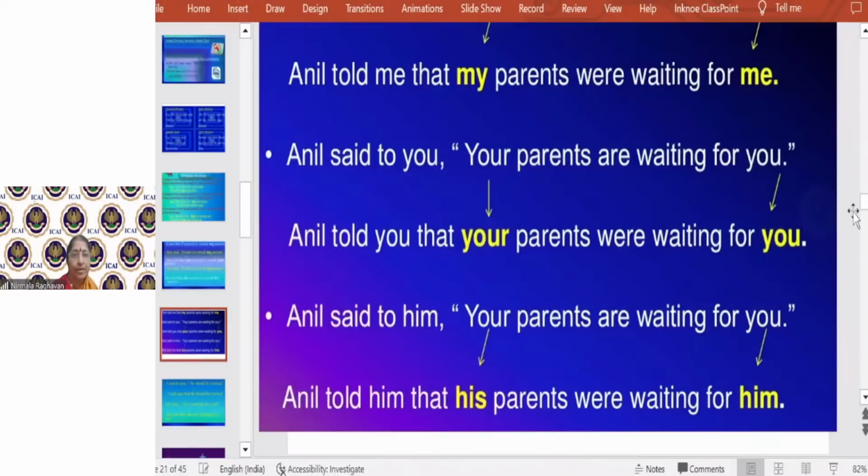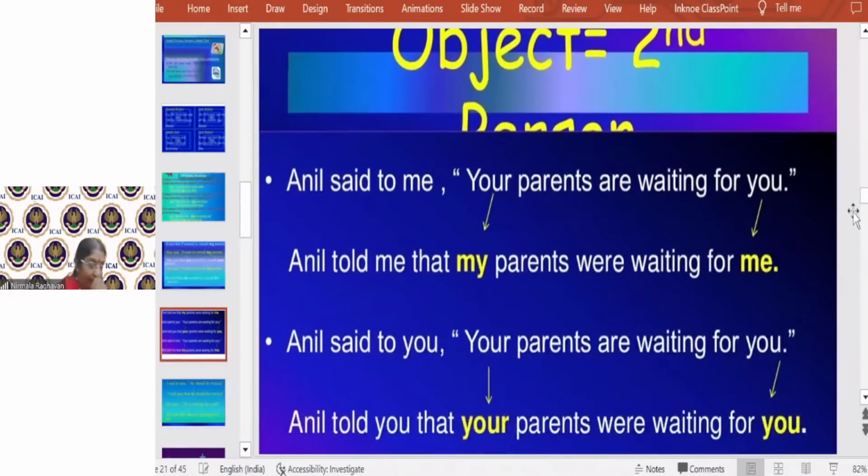Now look at this. Object or second person. How does the second person change? Okay. Yeah, Jeremy, it makes no sense and therefore it's not being said. Now look at this. I'm not going to read it out for you. Look at the you and the your. See how they are changed. Feel the sentence and try to understand the context in which it is said. And then the way you change will be right. Okay? Quick. I'll give you 2 minutes to read. And once you finish, post done.